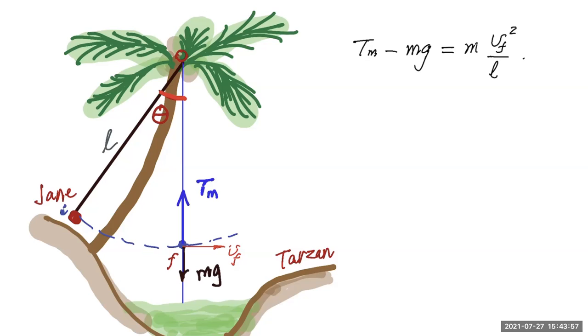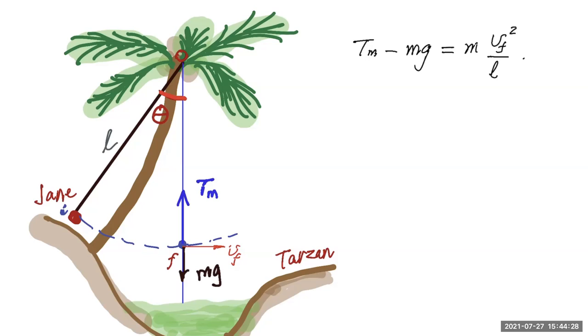Now she starts from the initial position I, going to the final position F. If we know the initial position, the position of the initial launch point, depending on the angle theta, can we find her final speed? That is, can we relate the initial moment I and the final moment F? Yes, and that will be the job of the work energy theorem. Okay, so let's write down the second equation, going from I to F, relating them with the work energy theorem.